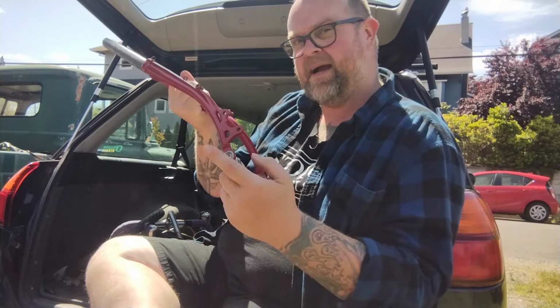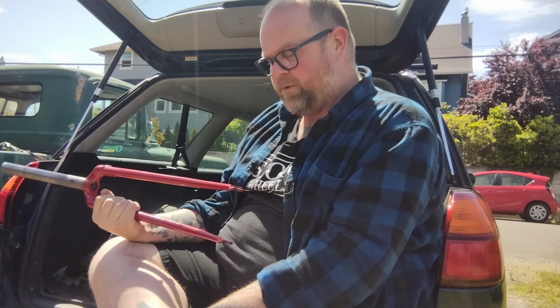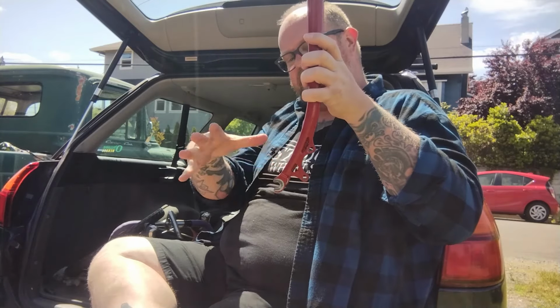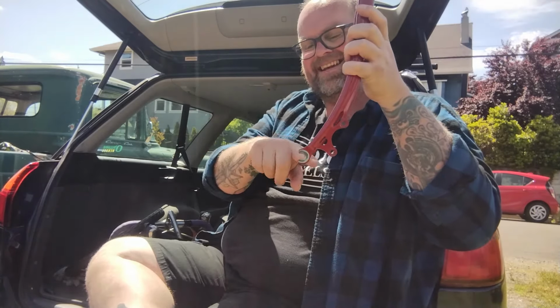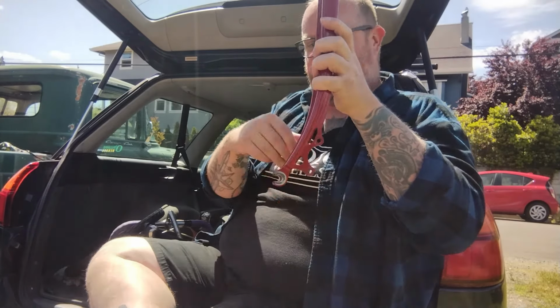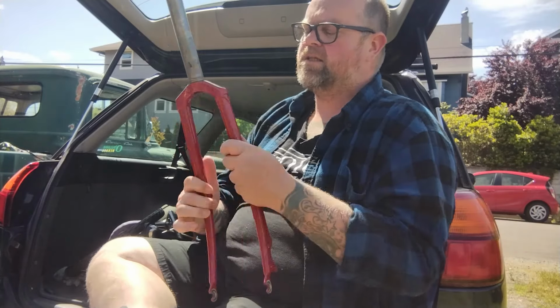The fork dropouts are in backwards, which is something that Ahern and Pereira did a lot of. Some other frame builders did a lot of it back when disc was early and no one was making specialty dropouts. They thought that when you clamped the braking pressure, trying to yank the hub backwards, it's better to yank it into the dropout than if these were on normal, where you could yank out and the wheel could come loose. No labels or markings at all.